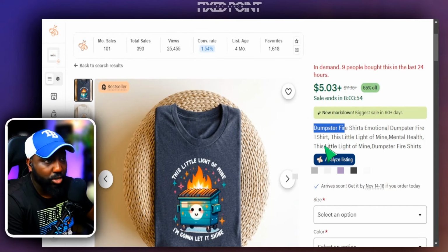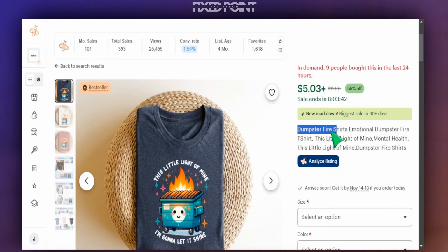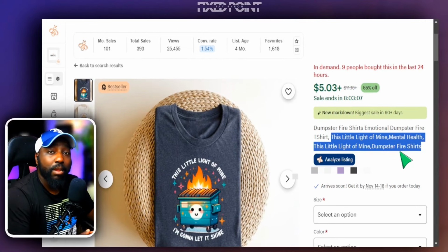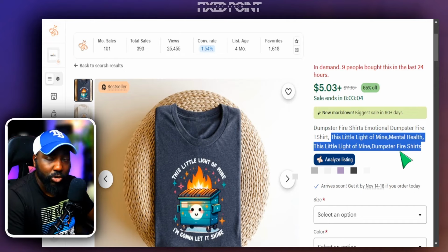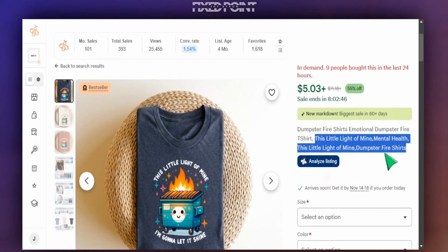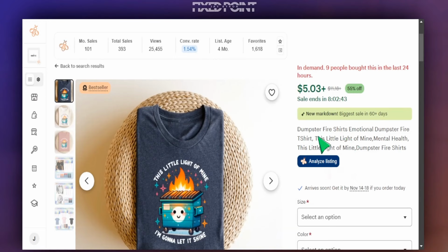And this says dumpster fire shirt, and this is representative of what the shirt is. And then if you notice here, we have the key phrase along with the category keyword shirts. Again, same thing here, emotional dumpster fire, which is a popular phrase for this type of design or this type of audience, but it's always tied in with the niche key phrase. Same thing here. And this is where I also talk about how we can actually outbeat the competition because they're not doing this for every key phrase, which I'm a fan of doing, adding in multiple category keywords, not just shirt or t-shirt, but t-space shirt, different ways people would type in the keyword here. And so even if you don't see a top listing doing that, that's a huge opportunity for you to outbeat that competition and bring in more best practices to help your product be visible even more.